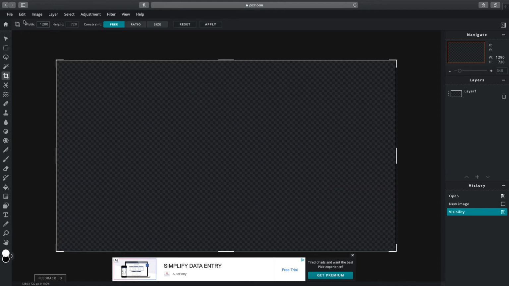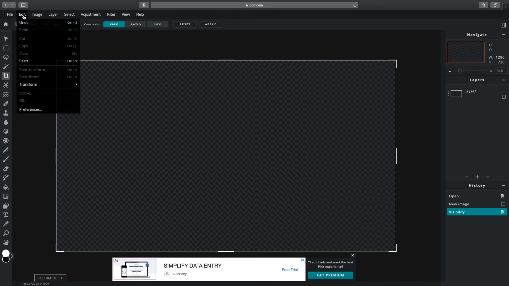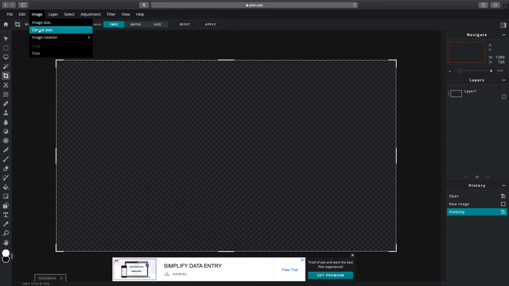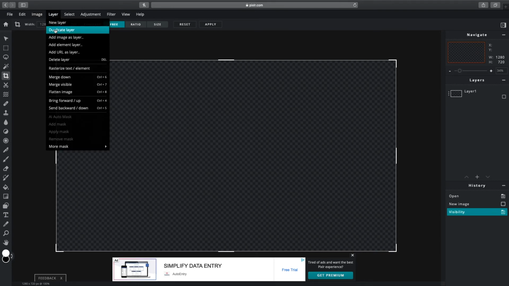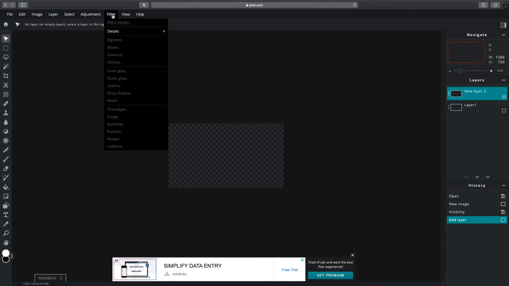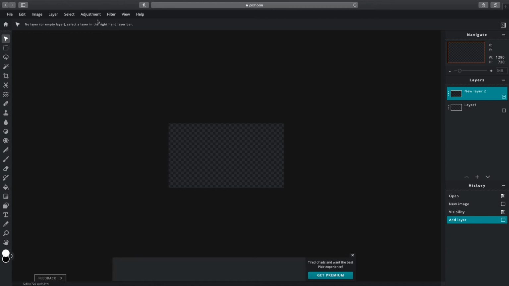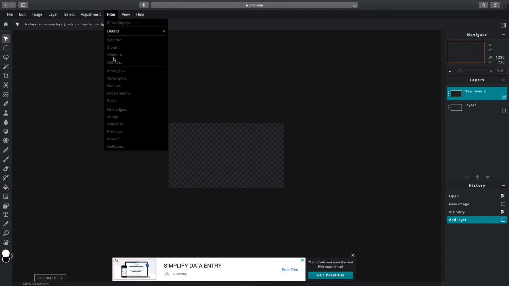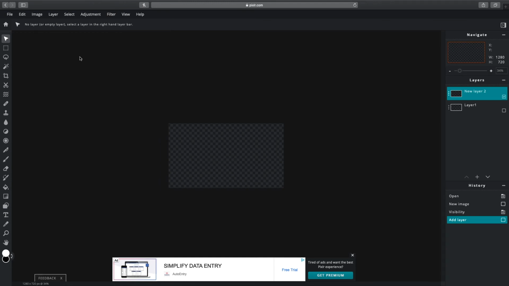On top of that, you have some menu options above. You have Edit Image, so if I want to rotate or trim layers, we can add new layers. So there's a new layer right there. Selection, adjustments. Obviously, I don't have anything going on here, so a lot of these are going to be grayed out. If they're grayed out, it means you won't be able to use them for various reasons. The new layer part, that's really important. That's the best thing about Photoshop, being able to build on layers, and again, they'll go through that.